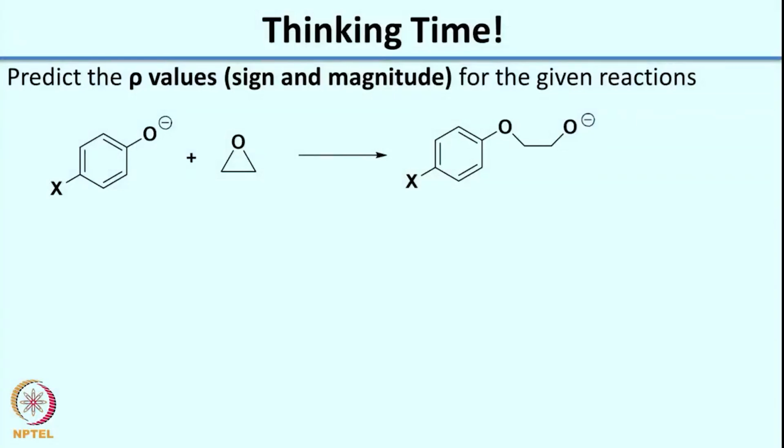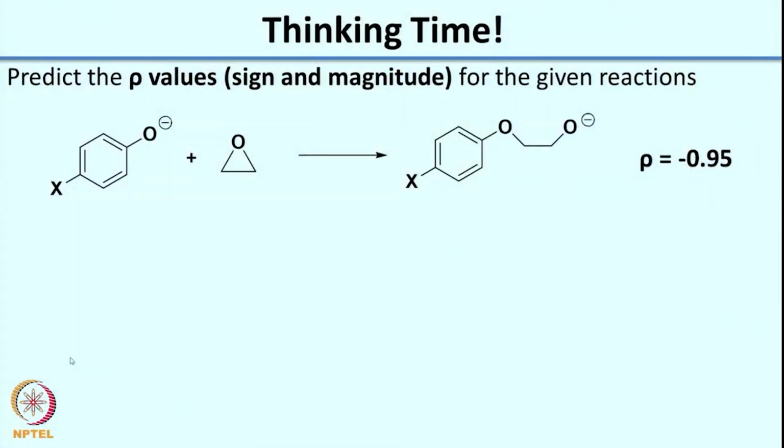So, you can go ahead, write the mechanisms, press the pause button on the video and work out this mechanism. Alright. So, why I am showing you this example specifically is that this has a rho value which is negative. A lot of times instead of systematically working out the mechanism, one is tempted just to say that the rho value would be positive based on the fact that you see a negative intermediate. But it is very important for you to write down the mechanism systematically.